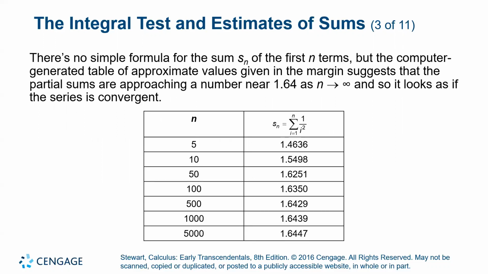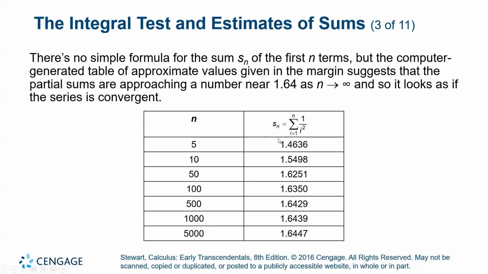There's not an exact formula to figure out what this sum is, but by using a computer, and don't worry, you won't be asked to do this, we can look at the larger partial sums. So this is S5, S10, S50, S100, S500, S1000, and S5000. And remember, S is a partial sum. So S5 means the sum of the first 5 terms. S10 means the sum of the first 10 terms, sum of the first 50 terms, and so on. So once you get up here to 5,000, that's pretty big.